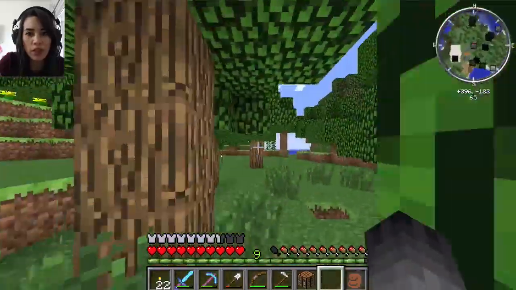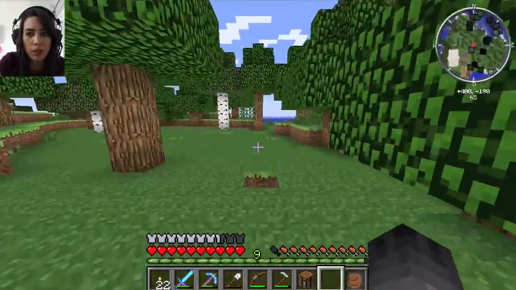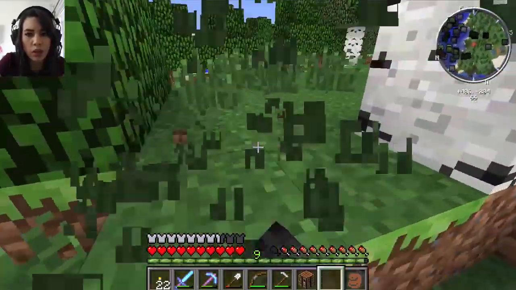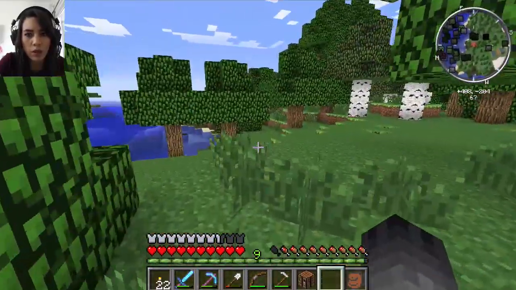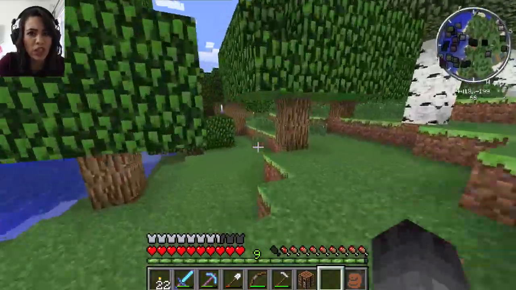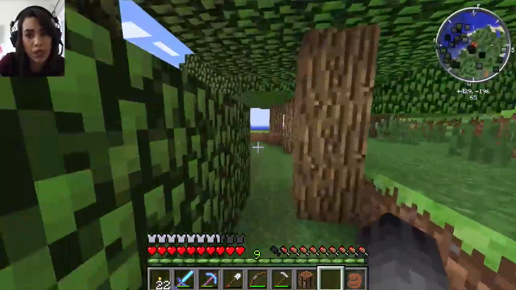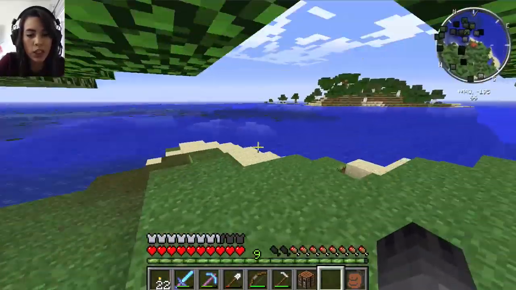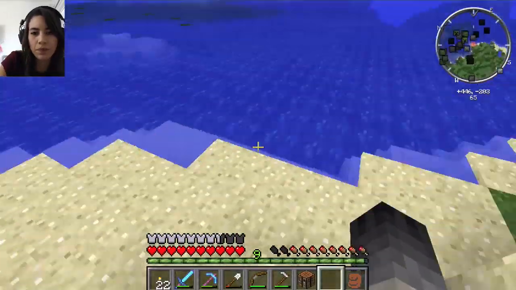I'm going to try and find that lava pool, because it's around here somewhere. I just know it. Maybe it's over here or something. Because we went to it in the last episode. But me being me, I don't have the best navigational system internally.